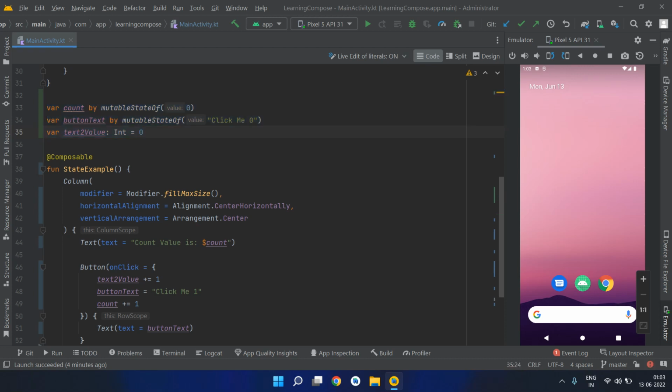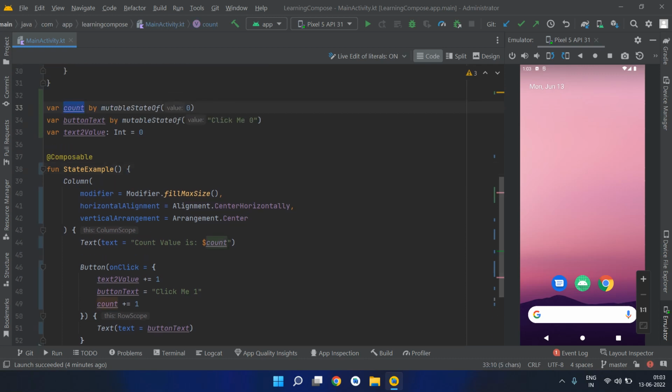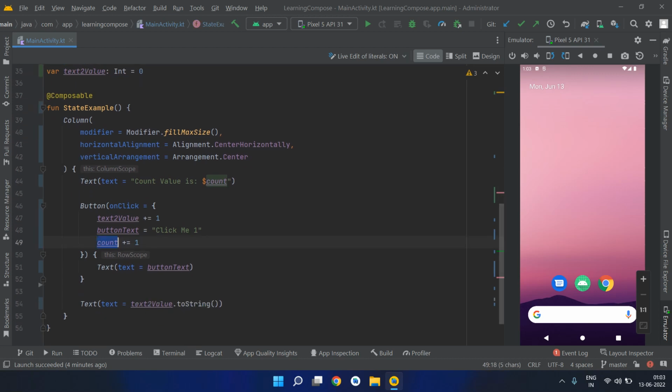Let's get started. First of all, we've defined these properties: a counter, button text, and a text to value over here. These are global properties without any class, and this is our actual composable function. We are using the count property to show a text with a counter, and then incrementing it on the button click.